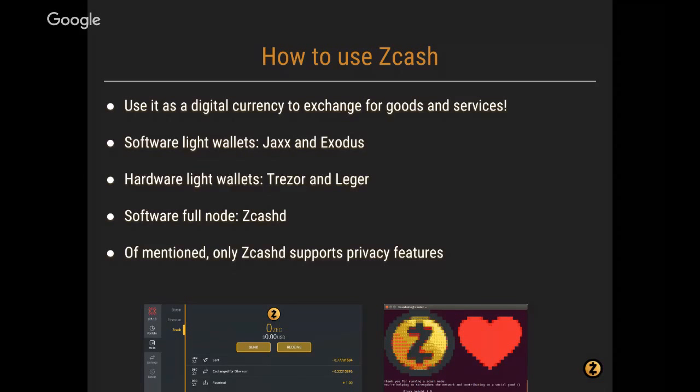Also, a disclaimer: I don't see Zcash as a quote-unquote investment, and I don't know as much about exchanges as I do wallets. But if I do have to say something, I recommend that exchanges vary from country to country. I recommend that you use one in your country if possible to comply with any regulations.